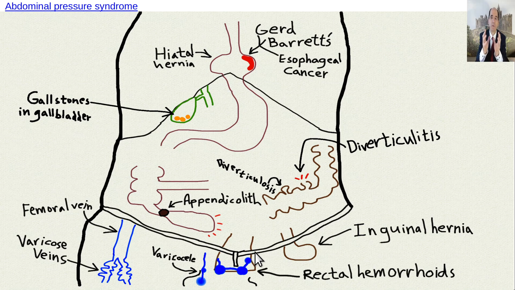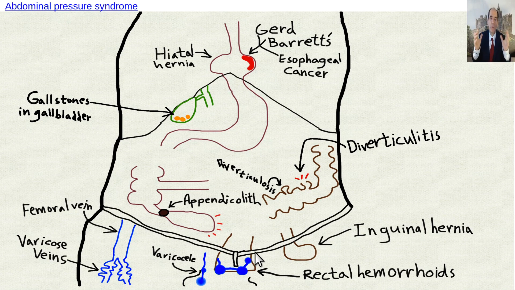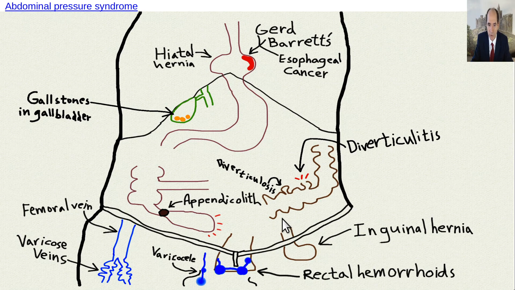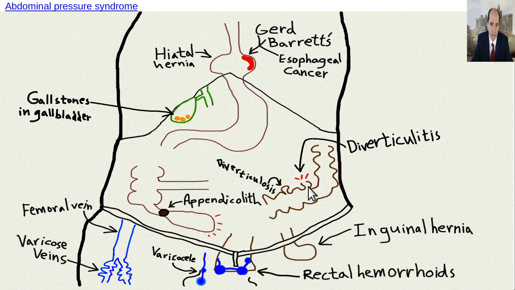A soft, bulky stool stretches the rectum, triggering a reflex contraction so defecation is almost effortless. When stool is dried out, it doesn't push on the wall, so that reflex doesn't initiate. The person strains, performing a Valsalva maneuver to push out the dry stool. The back pressure is transferred to the sigmoid colon, causing diverticulosis — outpouchings that can pop, allowing stool to leak into the abdomen. That's diverticulitis, which can be very painful. At least one patient is admitted to major Western hospitals every week for diverticulitis, and I have drained hundreds of related abscesses.